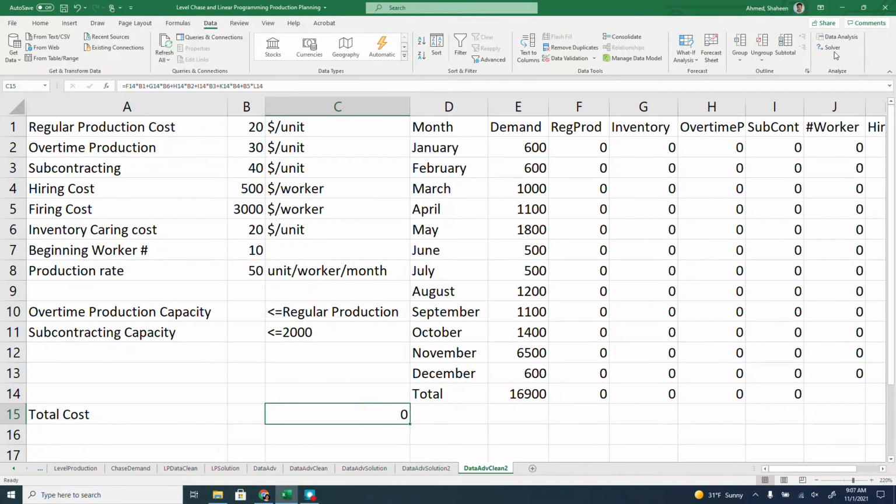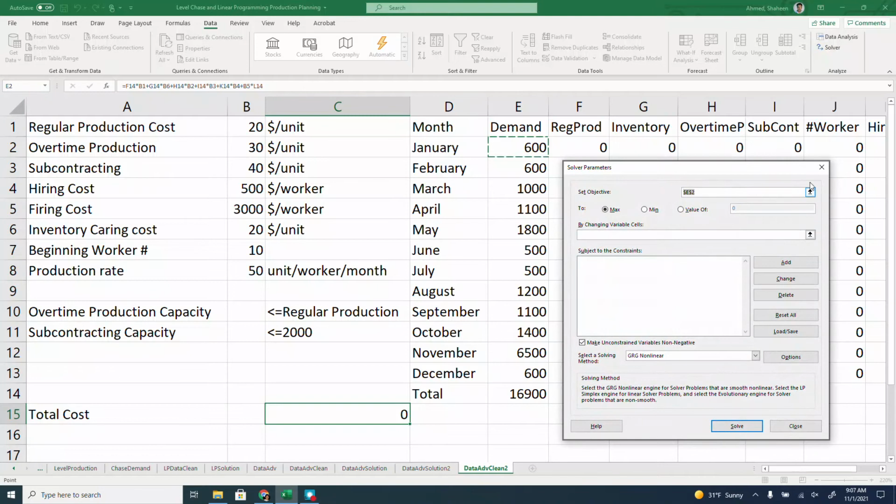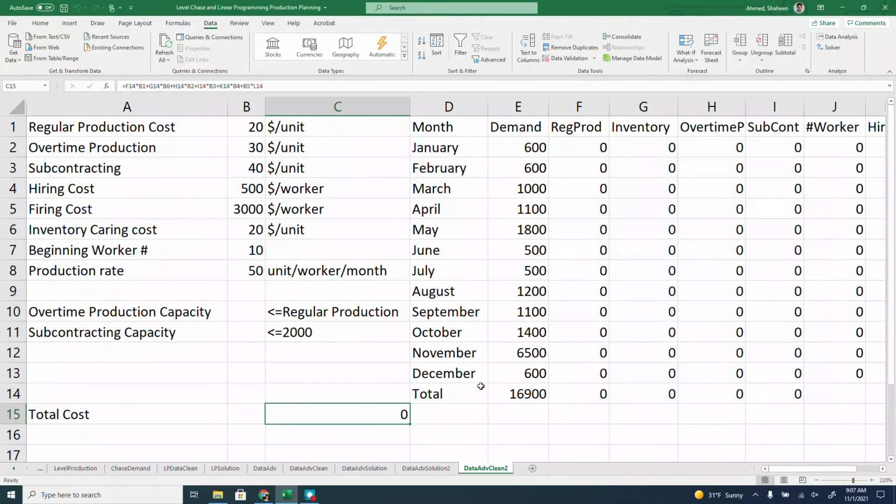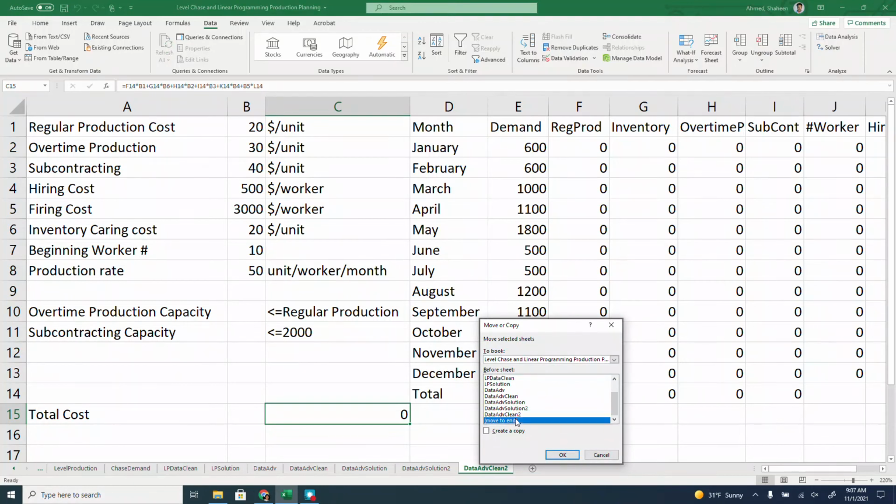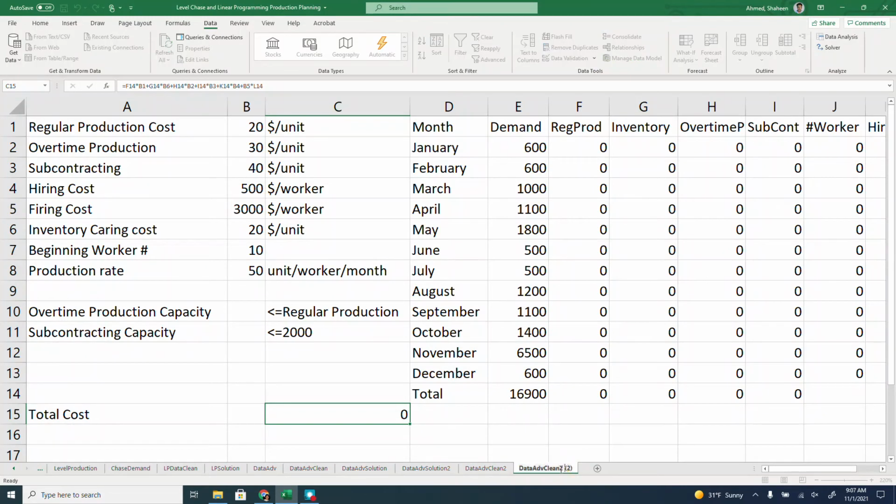Now I can run the Solver function. Before I put the constraints here, this is my clean data, so I would like to make a copy of this clean data in case I mess things up. I can always go back to the clean data, which is easier. After you run the Solver, it will replace all these zeros, so I will not have this file. So I'll say this is, okay, I think I have another solution. So I'll say solution 2. Oh, that also exists. So I'll name that solution 3.